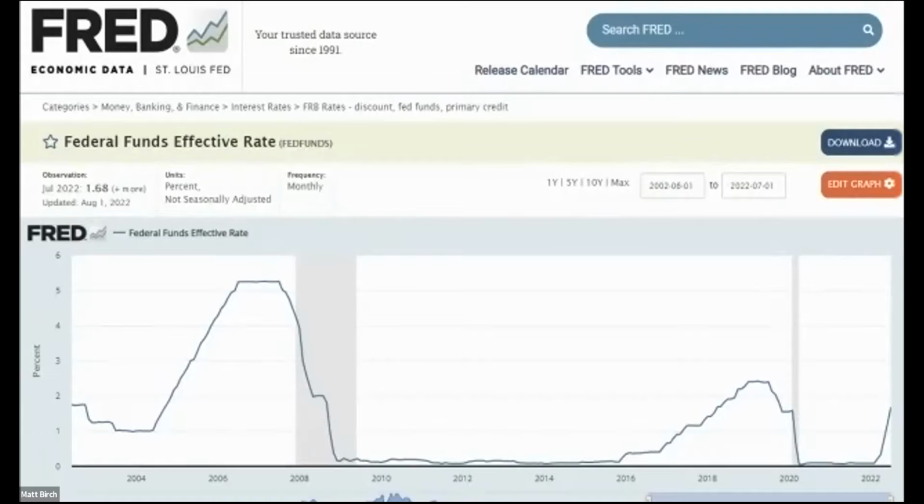And then in 2016 they started taking interest rates back up and up and up. And then COVID hit, and they dropped it back down. Selling, or at least slowing down their purchases, and letting interest rates go up was contractionary policy, which is what you do during really good times. And then COVID was bad times, so they dropped the interest rates back down. And they kept it down for a while.